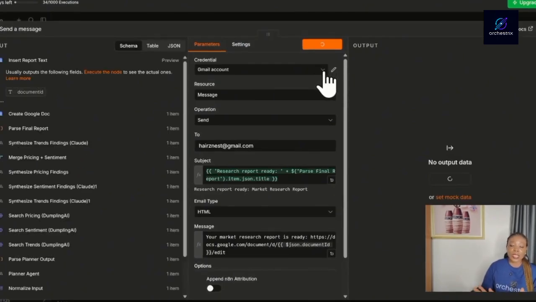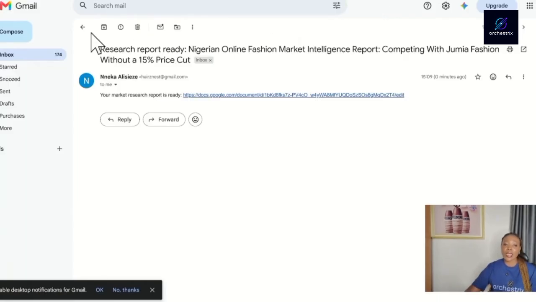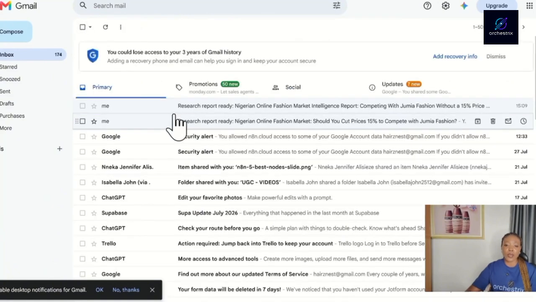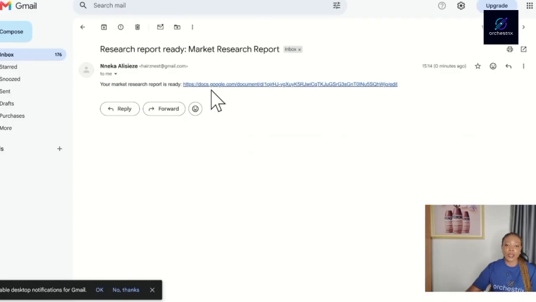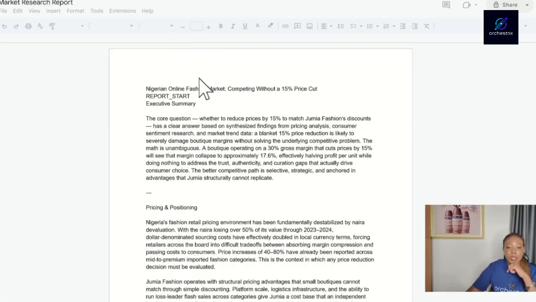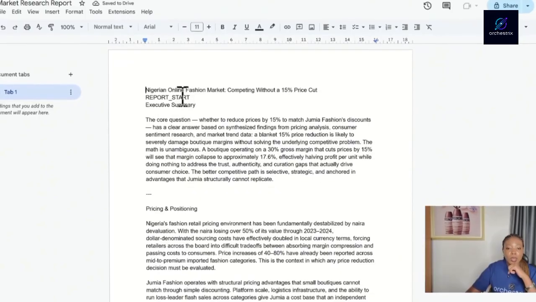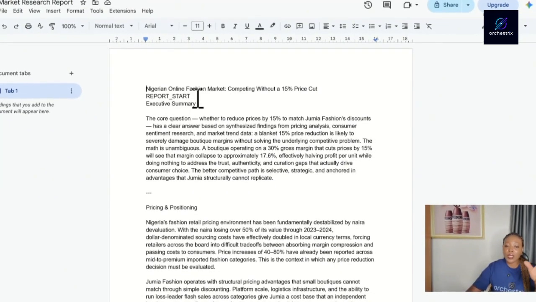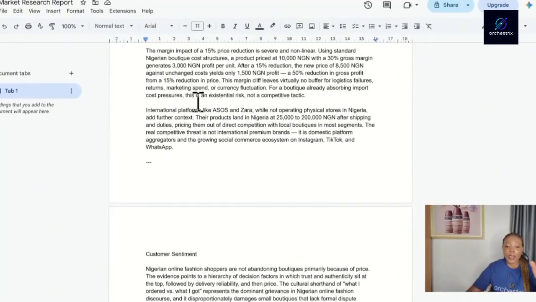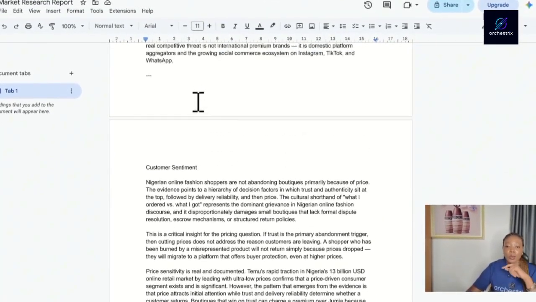Because when we're looking at it in n8n, it looks like a lot, but in the document it looks very clean and we understand if it actually listened to us. Again, let me refresh this. We have our results here. Let's open the document. So it actually listened to instructions, but it missed one. It still left the report start here, which we can fix later. But right now, let's just read what it has returned back to us.